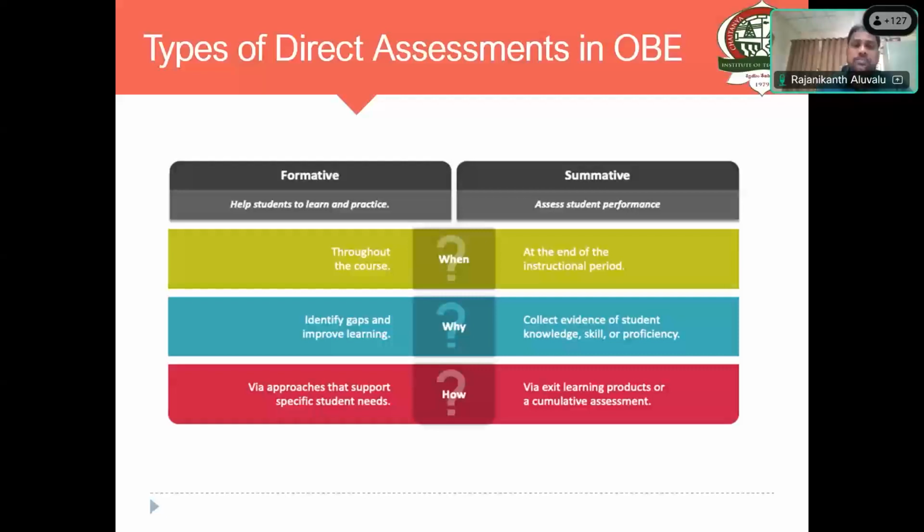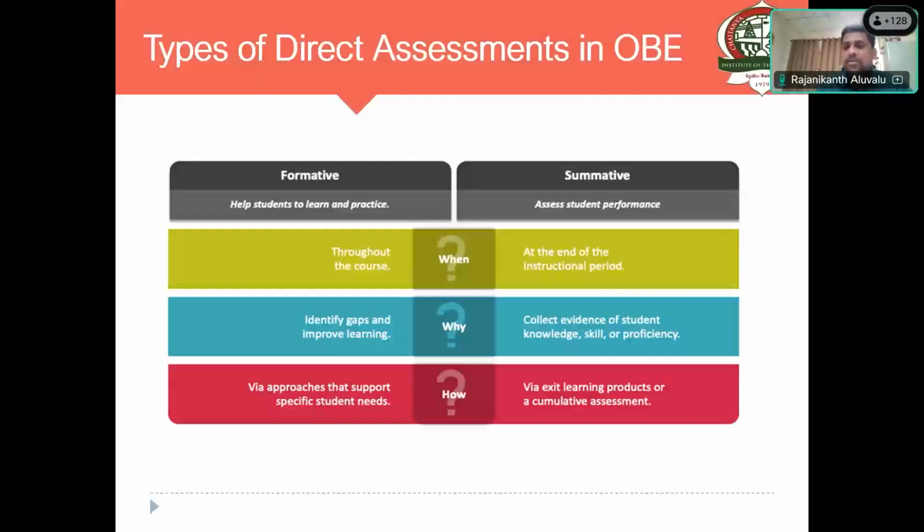maximizing the student learning. Whereas coming to the summative assessments, as I mentioned, the summative assessments are majorly conducted at the end of the semester. In fact, when we consider our Indian education system, the semester end examinations are summative exams, which generally happen after the last working day. Students demonstrate and finally we give a grade.